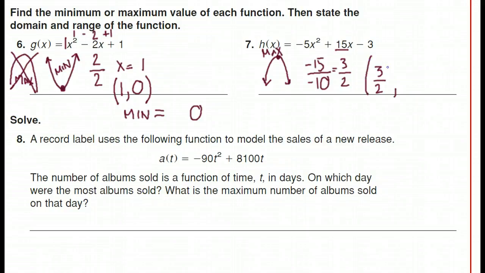So 3/2, when I put that in for x, is going to be 1.5. So we can do decimal or fraction. We'll do decimal. So 1.5 squared is 2.25 times -5 plus 15 times 1.5. That's going to be half of 15 is 7.5. That's 22.5 and minus 3. 5 times 2.25 is going to be 11.25. So this is -11.25. So I'm gonna erase this. I'm gonna make it -11.25.